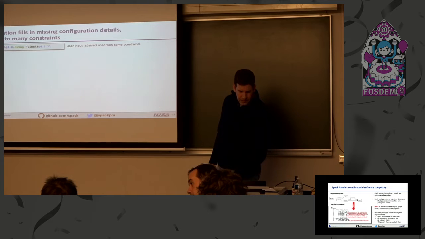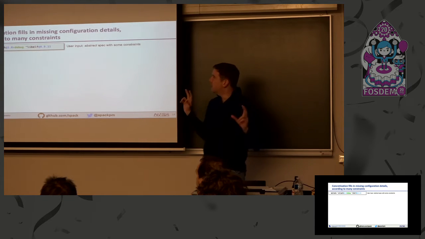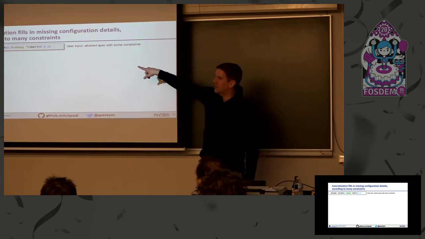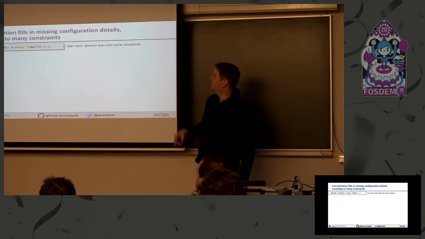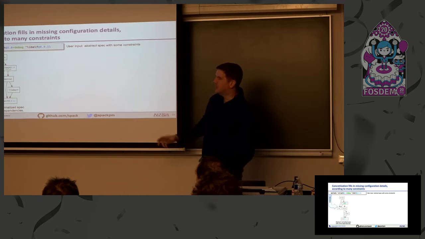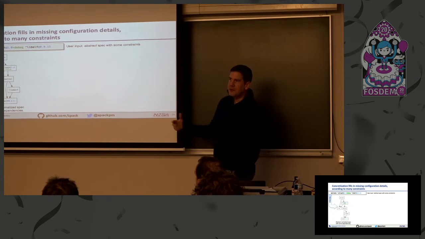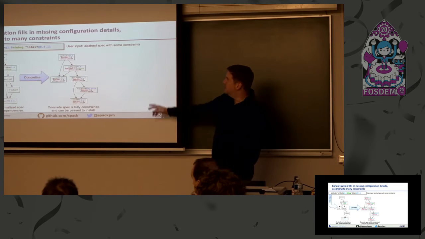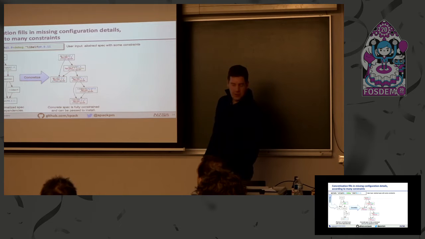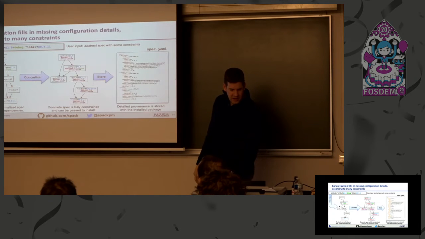So what does the dependency resolver do? We call it the concretizer in Spack. We take an abstract spec like that. That's basically what it looks like on the command line. And then we basically normalize it. So we produce a DAG that has some of the constraints filled in. And then if you think about what the dependency resolver is doing, it's solving this problem. It's filling in all the blanks in a consistent way. So we take that DAG, we turn it into the giant JSON thing that I showed you, and we store that in the file system with all this provenance.